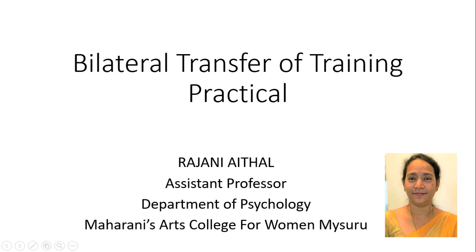Bilateral transfer of learning or cross education is another form of positive transfer of learning in which learning in one part of the body facilitates learning in another part of the body. For example, learning to trace the star pattern with the right hand facilitates learning to trace the same pattern with the left hand. Another form of transfer is transfer from one class to another. Here the transfer effect is very little. The findings in this field are of immense value for formal discipline.